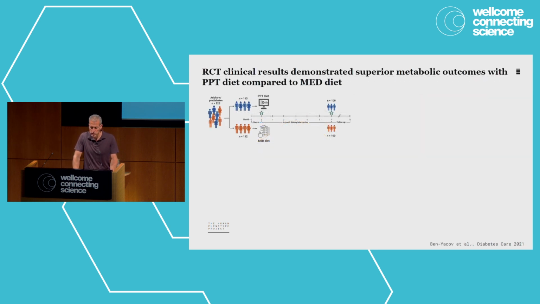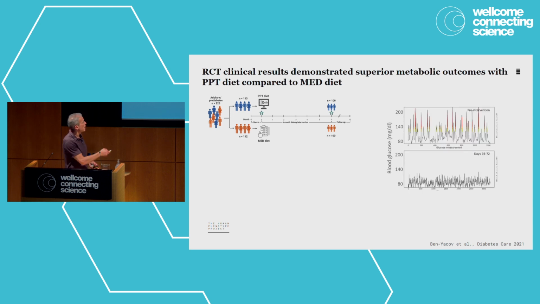And what we recently completed, took us a few years, is to do a randomized clinical trial in the lab on 200 people with prediabetes, which we randomize into either a standard of care Mediterranean diet or our algorithm-based diet. And anecdotally, here's one individual with continuous glucose profiling for a full month. You can see many spikes in the pre-intervention period in the habitual diet of this participant. And then in the first month of intervention, we see a full balancing of blood sugar levels on the algorithm-based diet.